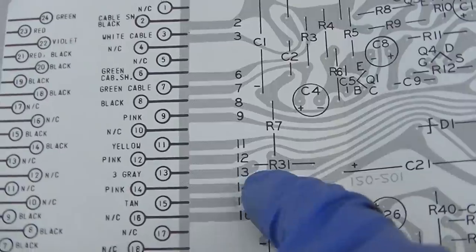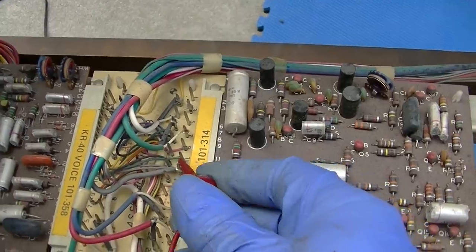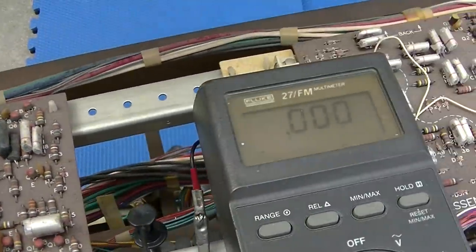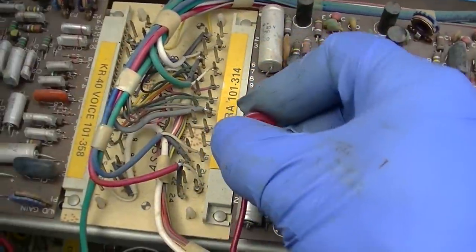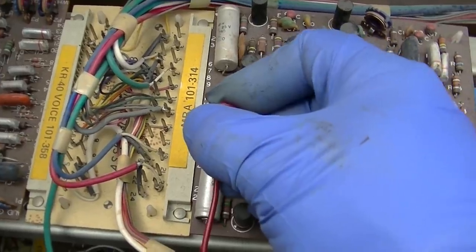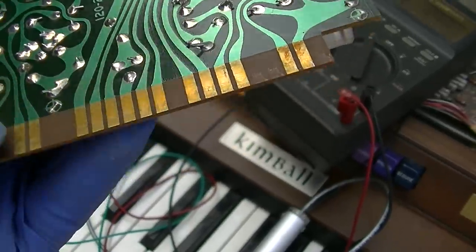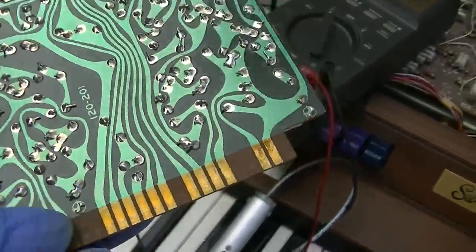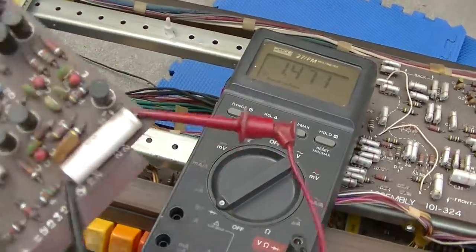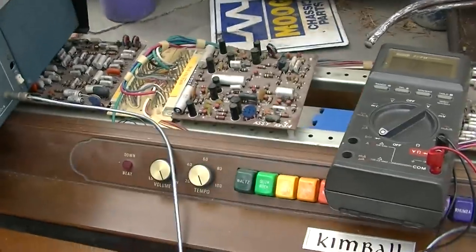So it comes in right here and then through R31. So this is interesting. We got it right here. And we jump to here, we got nothing. We got a bad connection here. Let's pull that board out. Wow, this has the same kind of oxidation that oscillator board had. So let me clean this off. I'm checking the capacitors here. This one's not shorted. I cleaned this off and I checked all the capacitors, ESR and shorts, no problems. Let's see what happens.